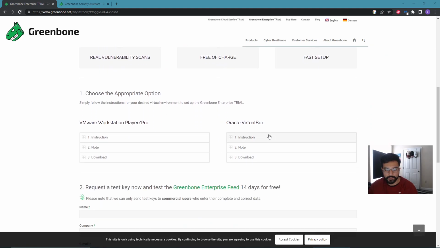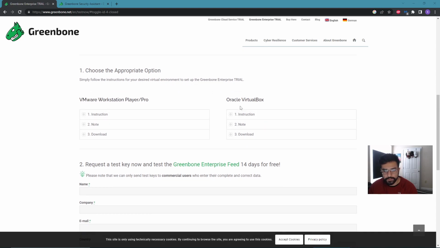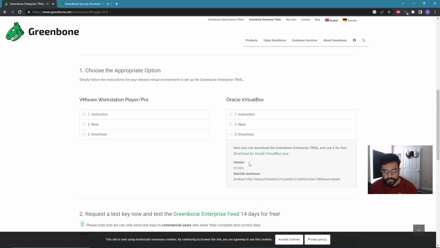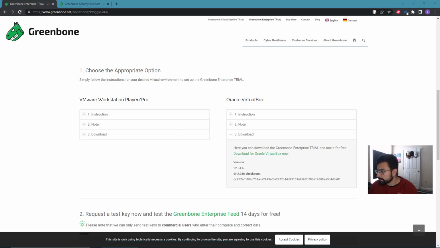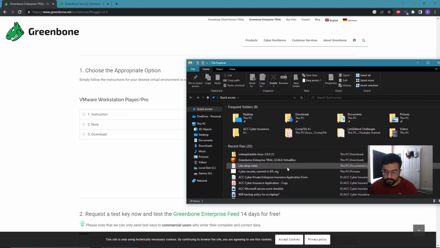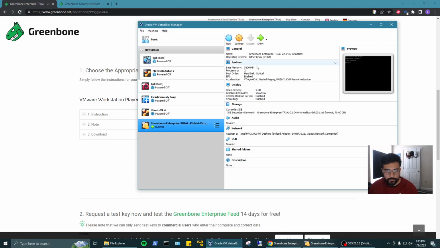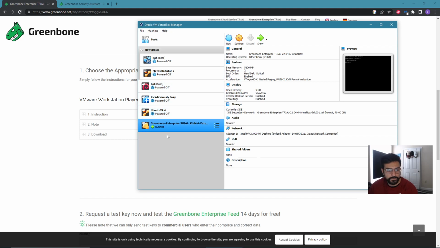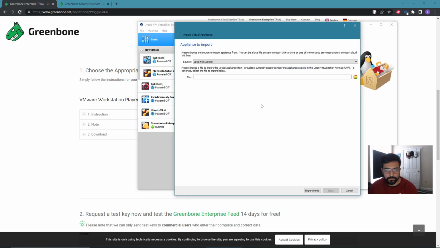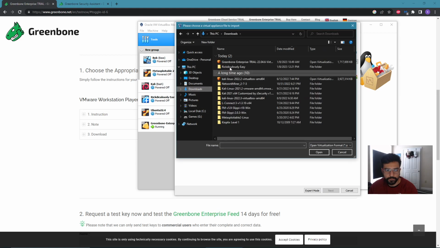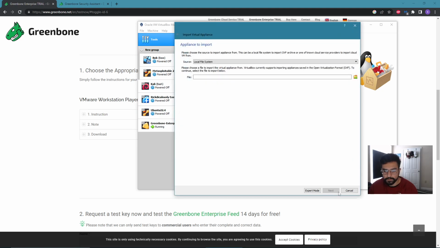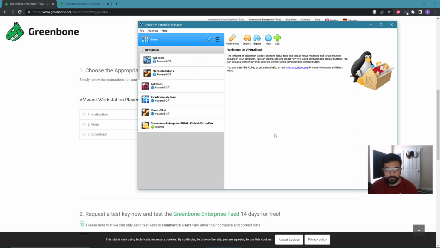If you find this page, towards the middle of the page, you'll see I use mostly Oracle VirtualBox. Right here there is a drop down for the download. It's going to download, I believe, an OVA right here, and then from there you should just be able to open up Oracle VirtualBox, go to Tools and import it, and then just click next and set it up.